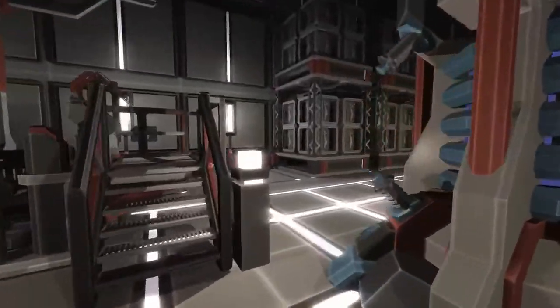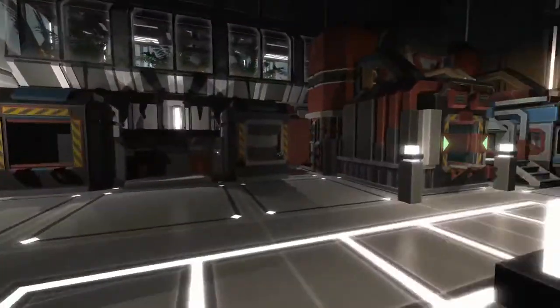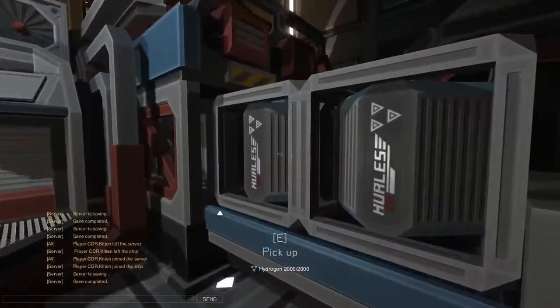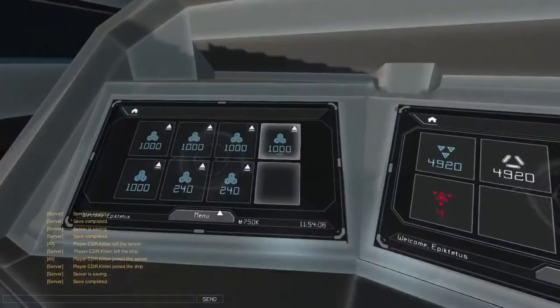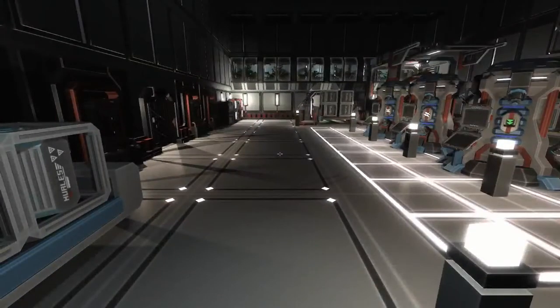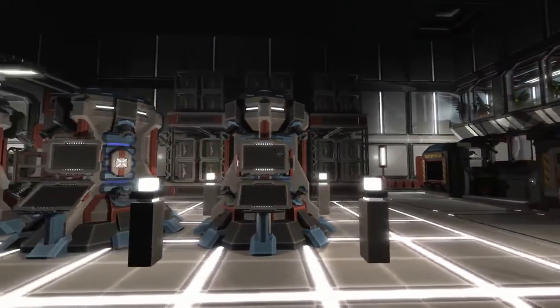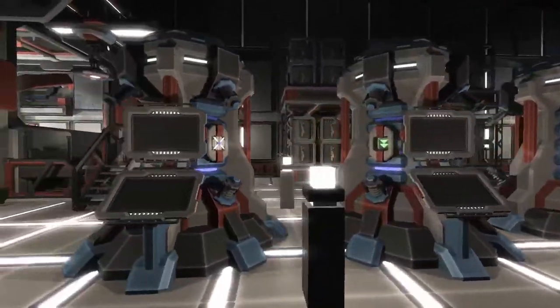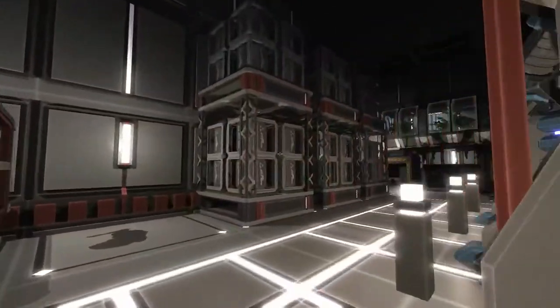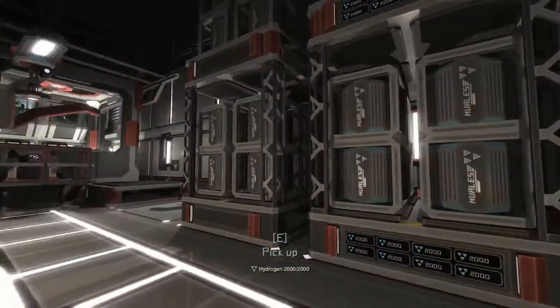Well, I don't know about you, but I think we are fully stocked on hydrogen, water, and... well, that's it. We're fully stocked on hydrogen and water. We're so stocked that apparently the refinery is still holding some. That took a surprisingly short amount of time to fill up all of those cargo pads with hydrogen. That was impressive, I've got to say.